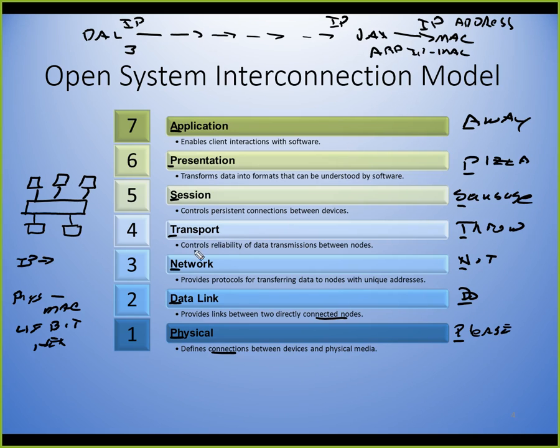The transport layer controls the reliability of data transmissions between nodes. And I think we're going to look at some of those. What happens with TCP? TCP is the one that's going to be our reliable protocol. It establishes a connection, much like you would do with a phone call, for people that still use phone calls, I know most people are texting today. It uses a process called a three-way handshake, which is a SYN, a synchronization packet, a SYN-ACK, and then an acknowledgement.